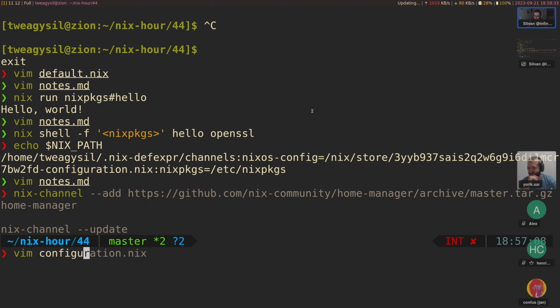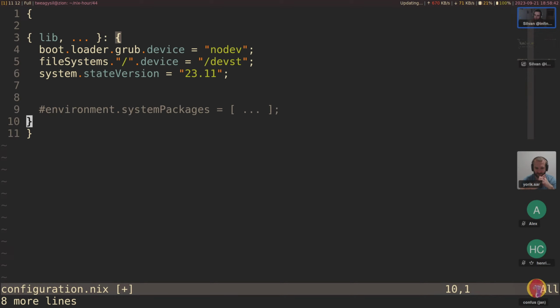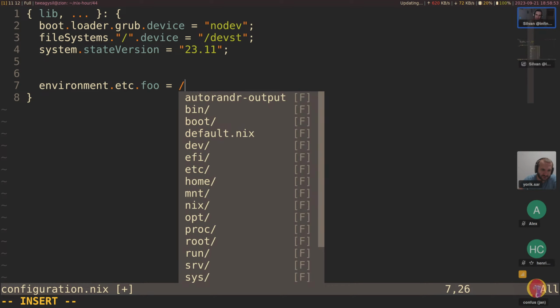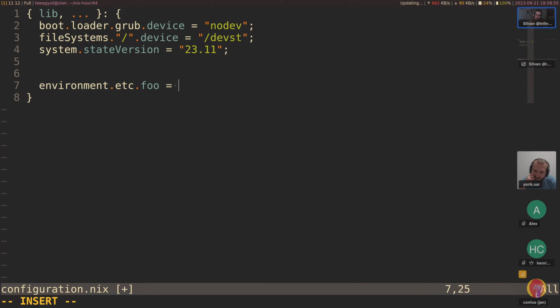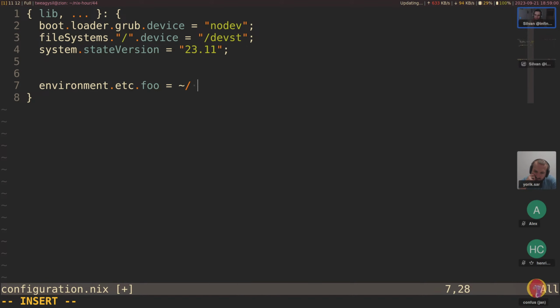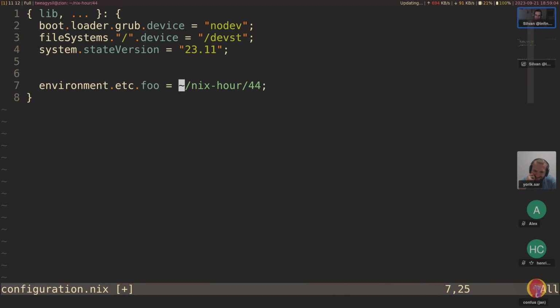So let's create a simple one here, and I'm going to copy this from here. environment.etc.foo, and we can give kind of any path we want here. We could even say home, or we could do this. And then let's do something like nix-hour. Sure, a bit self-referential here.